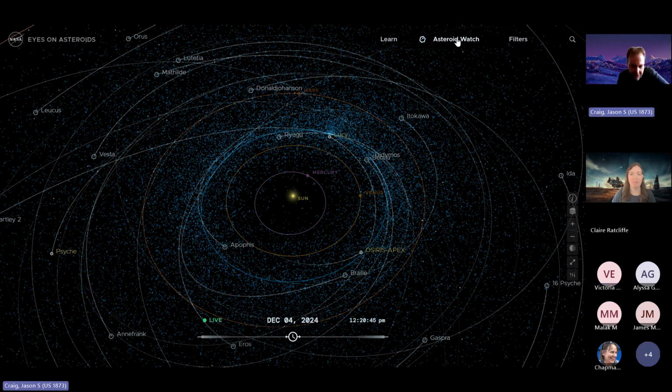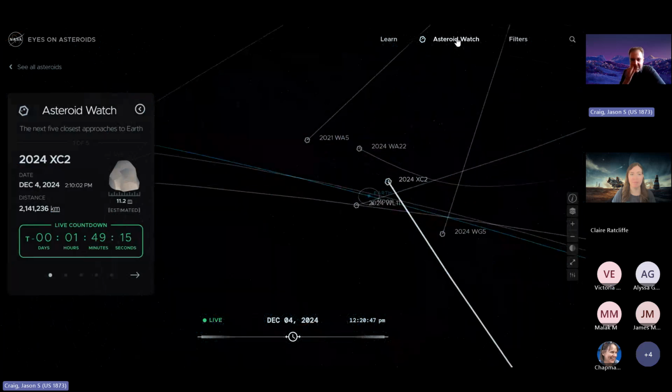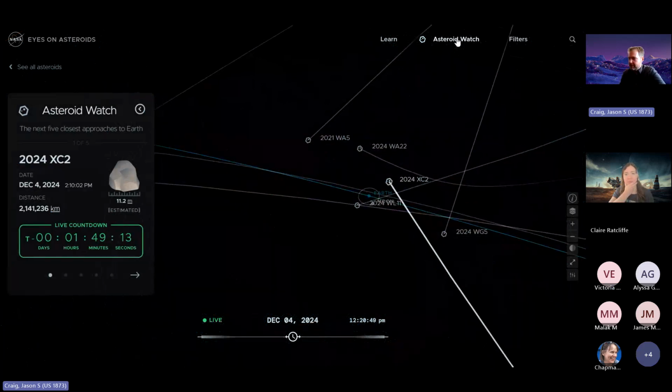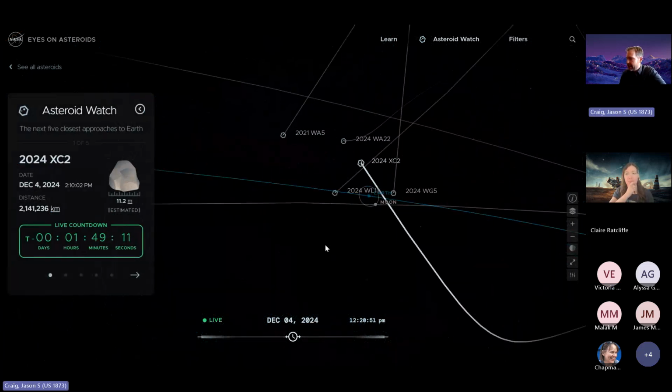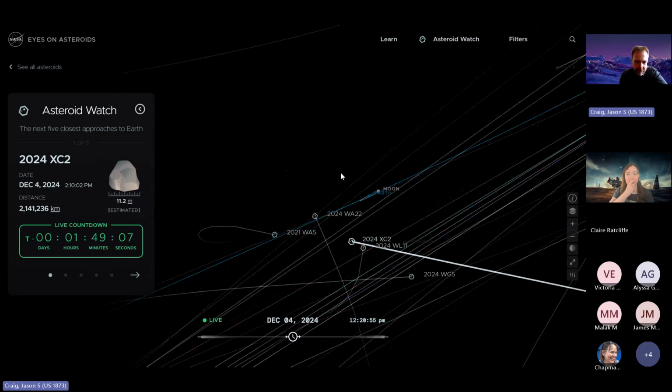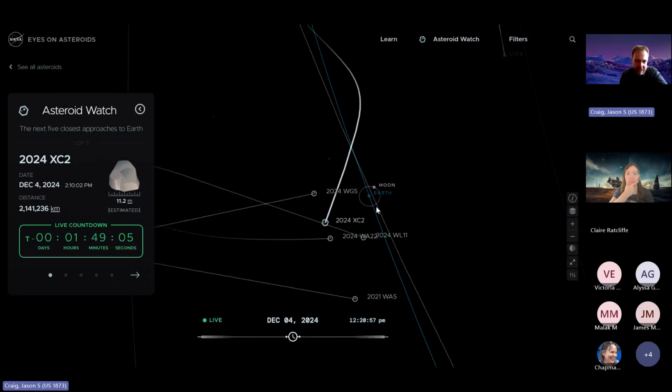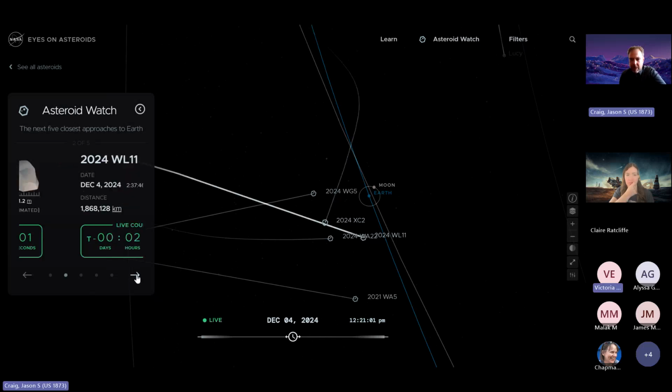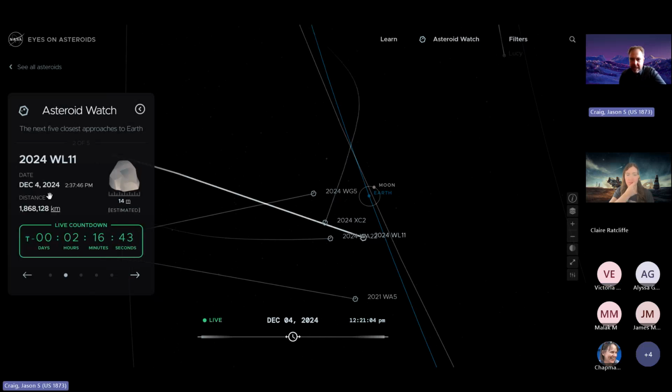But the fun feature is Asteroid Watch. So these are the next 5 asteroids threatening Earth right now. So you can see them in 3D. It actually helps clarify that they are not, in fact, that close. But that is where they are. They're reasonably close. You can actually click through them here one by one. And you can see how close they get. Let's change that to miles. Just click on it to go back and forth.